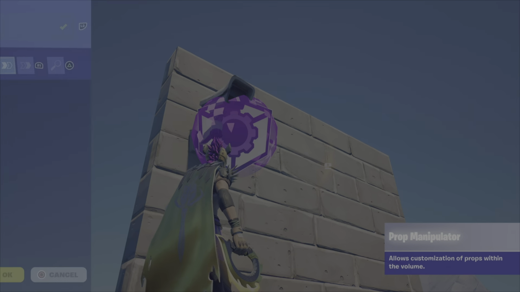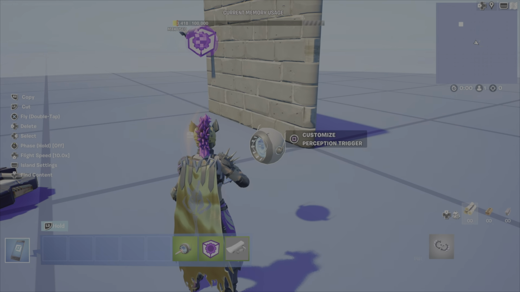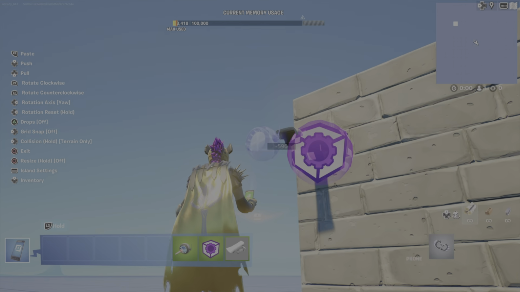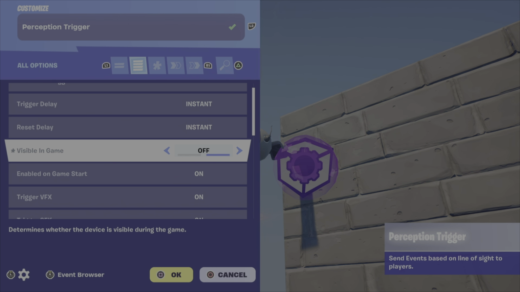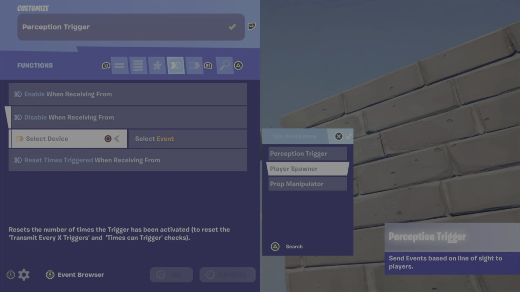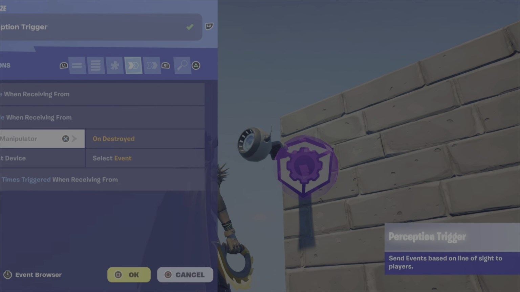And then name it something, like I named it Cam HP, but it's Cam. And then get this. The only thing you need to change is this, and then over here, go to disable on the prop mediator, whatever you called it, and on destroy.